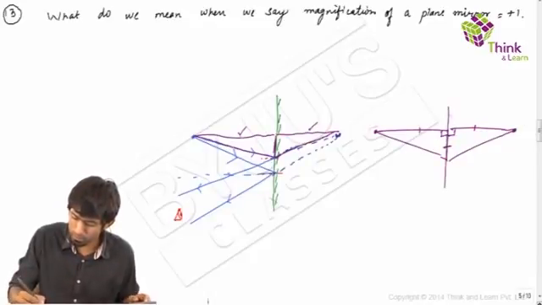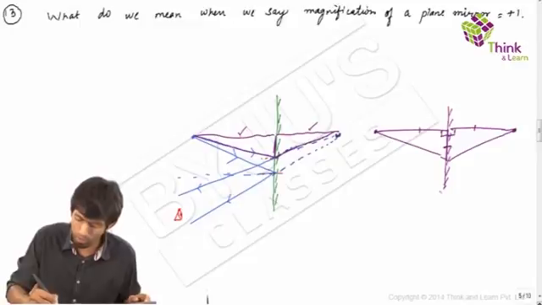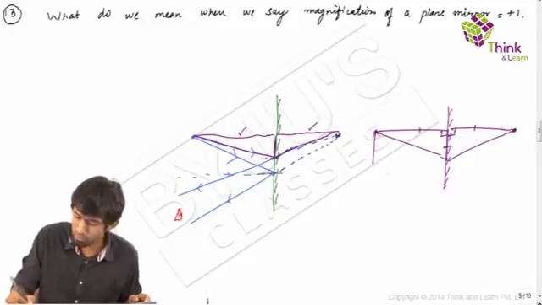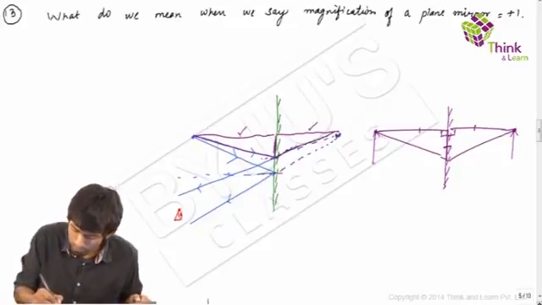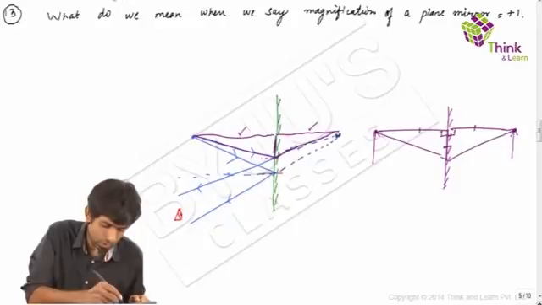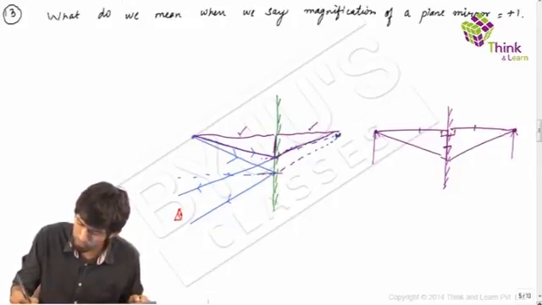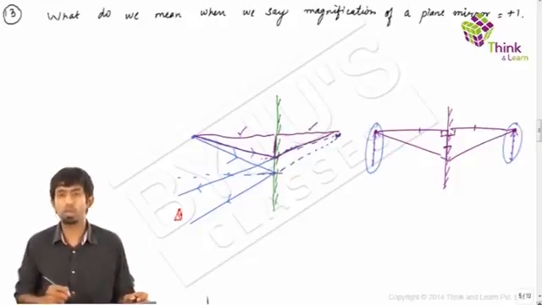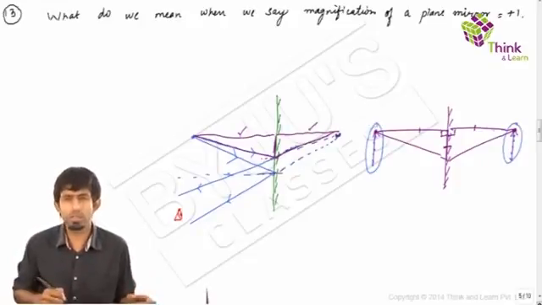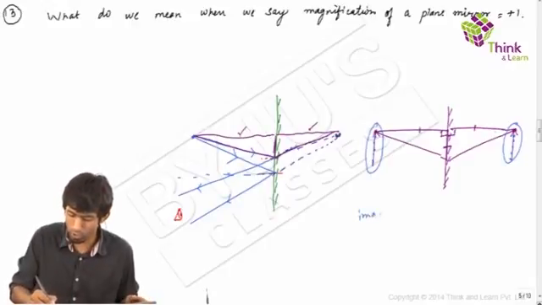Now, why are we going into all this is to show that for a plane mirror, neither convex nor concave, just a plane mirror, every image, if this point was formed here, then this point somewhere over here will be formed here, and so on and so forth. Clearly showing that the object size is going to be exactly equal to the image size. And what is magnification? Image size by object size, right? That is what is magnification. That's how we define it.